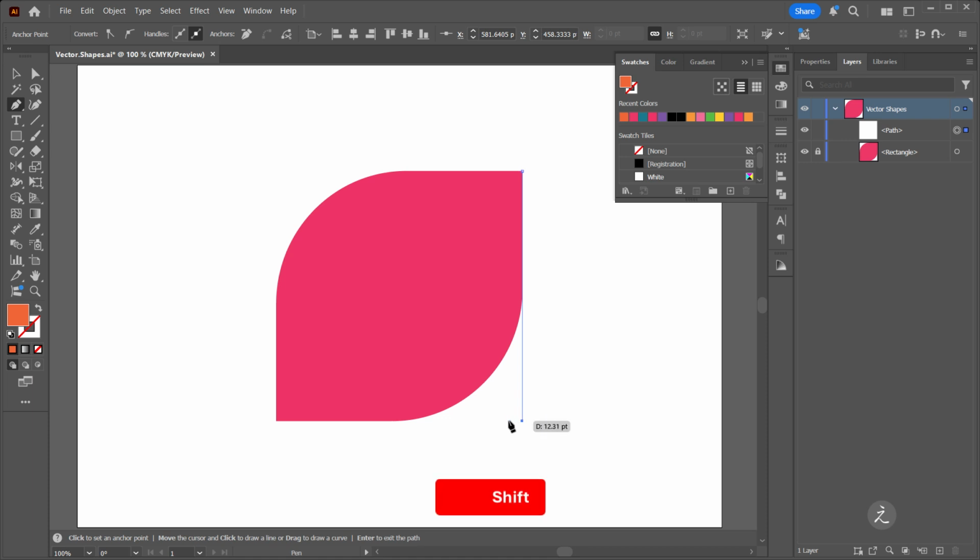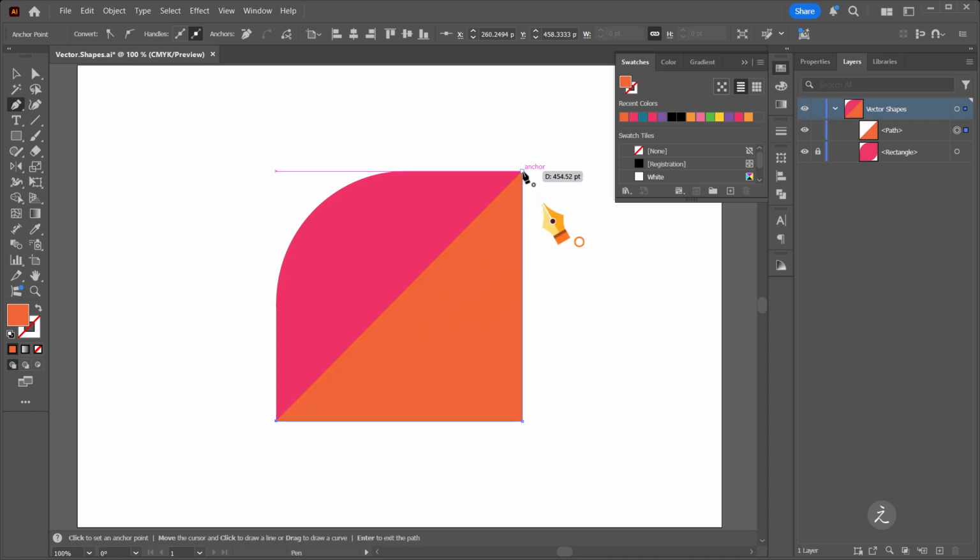I press the Shift key on the keyboard, move to the other side, right here to create the third anchor point. And in order to close this path, right here on the very top, where we can see the pen tool with the circle icon at the bottom, we click once to close this path. And now we are left with a triangle shape.